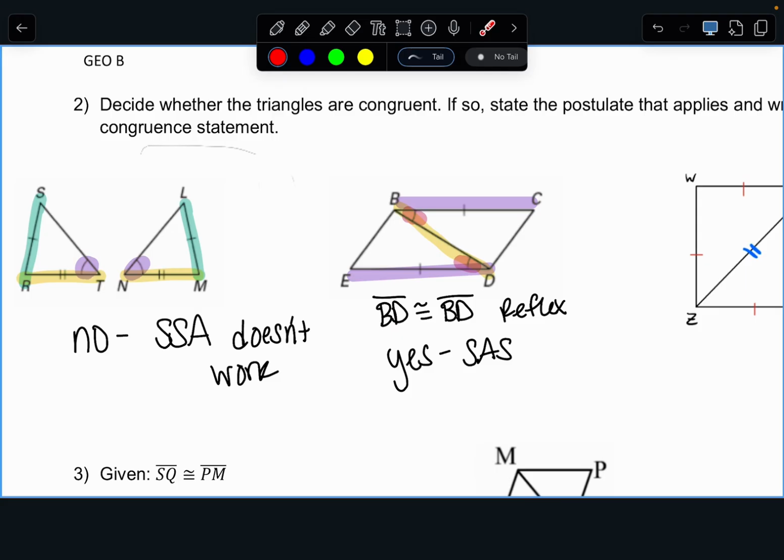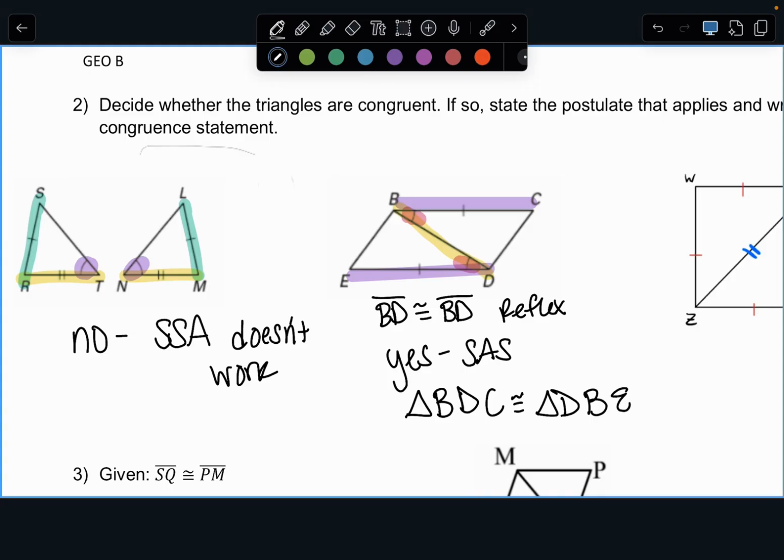Do we have to color it? No, but it might help you. I use the colors to see what parts line up. For example, B is pink, D is pink, so they have to be in the same spot. Let's put them in the first spot. And then if I go along the yellow line, B goes to D, and D goes to B. Or if I go the purple way, B would go to C, D would go to E, so C and E go together. So I use the colors more to match up my corresponding parts and to see what I have. But they're not required, no.